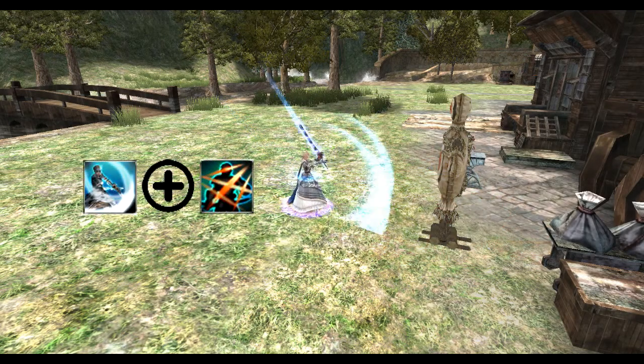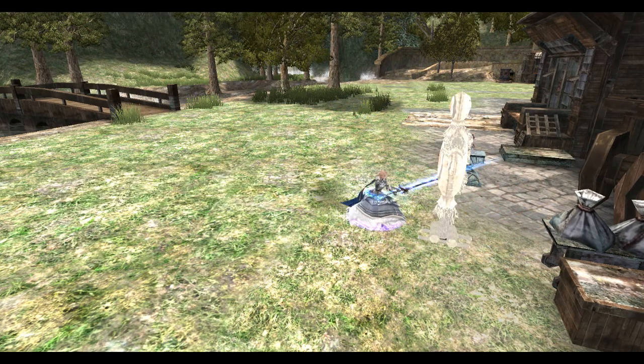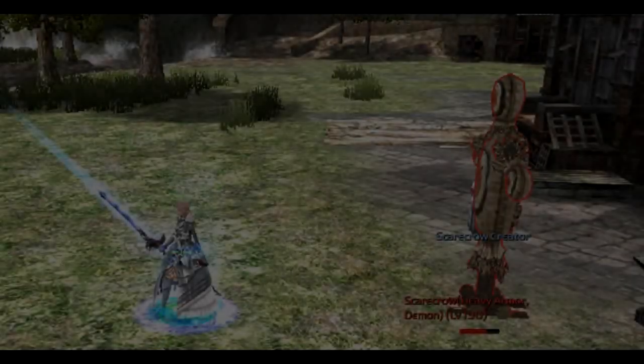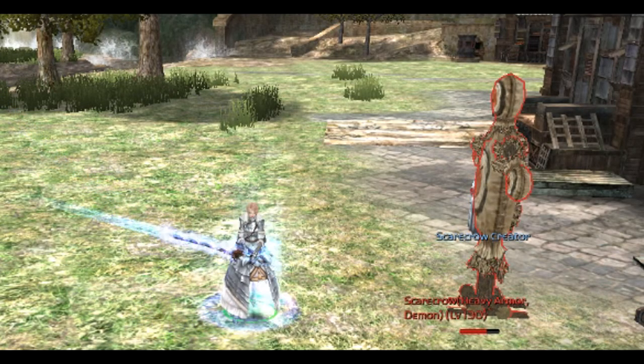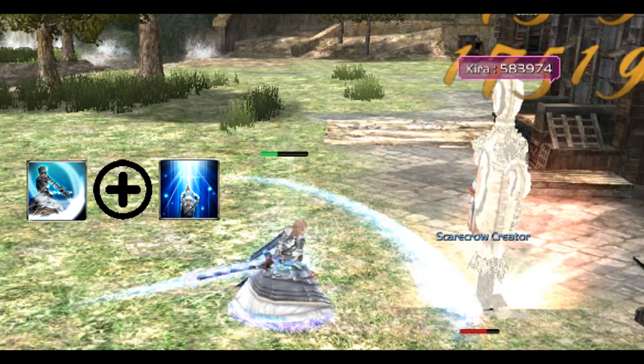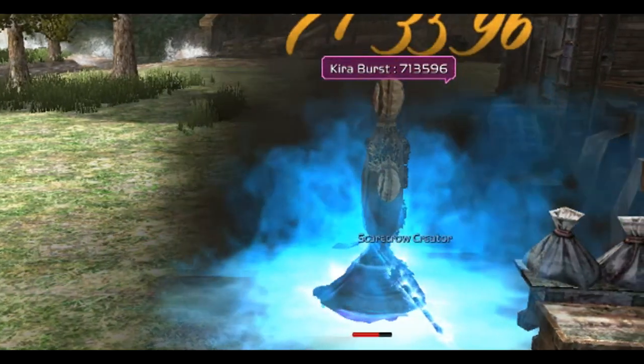This is activated by combining Kira with Crusader. It turns her finishing blow into a heavy slash that can slow her enemies down. The last blade art for Kira is Kira Burst, activated by combining Kira with Preah. This ends Kira with a swift explosive strike that inflicts debuffs.